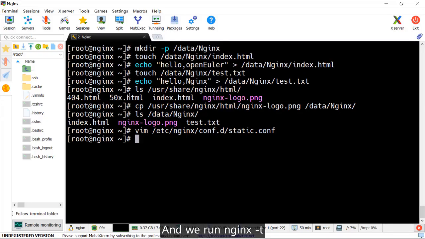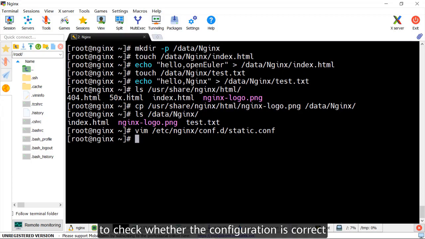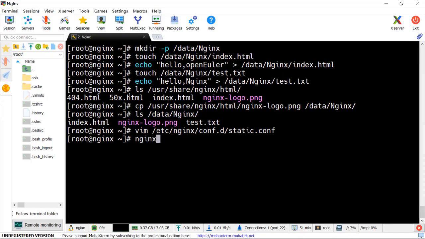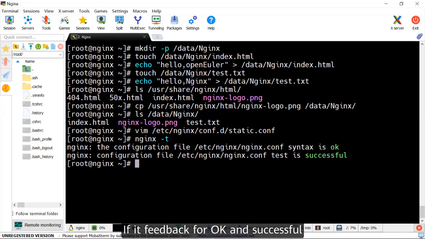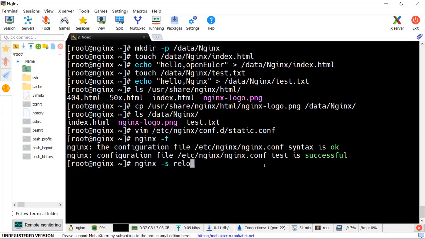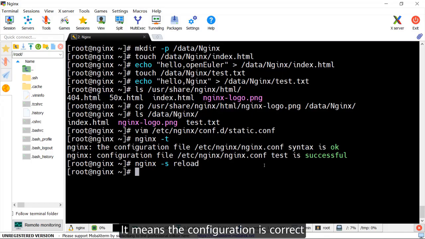And we run nginx -t to check whether the configuration is correct. And if it feeds back OK and successful, it means the configuration is correct. We use nginx to reload the service.